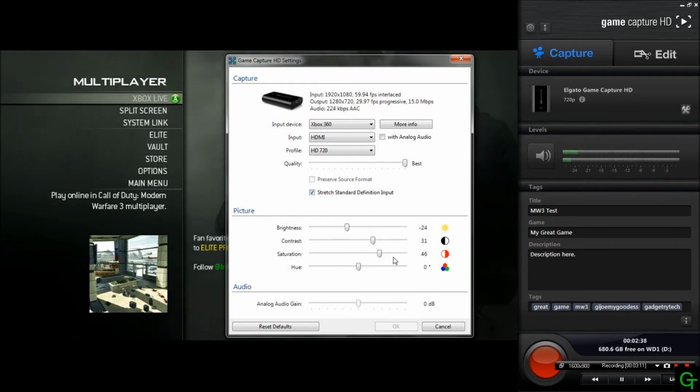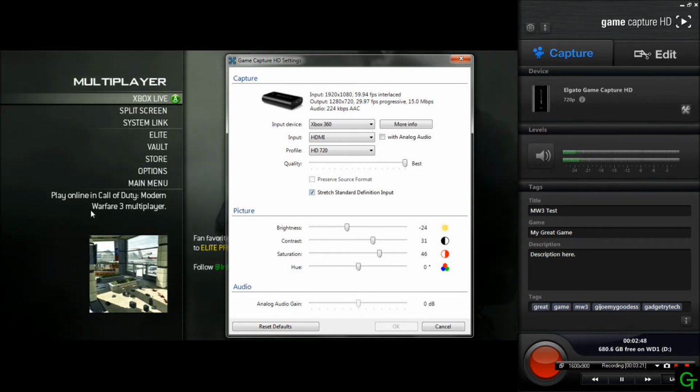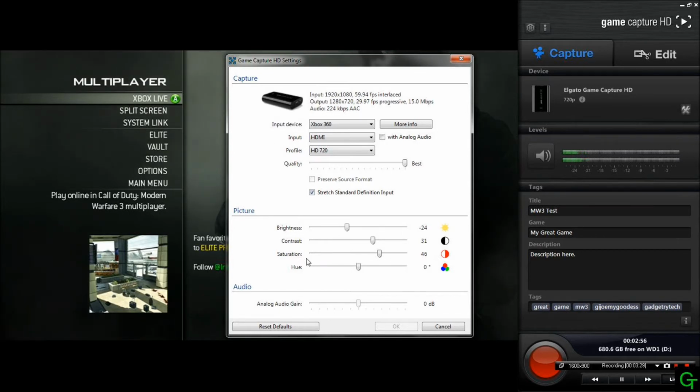Down here, this picture adjustment is not for the software you see on the screen. It's actually for the device output to your main monitor, which you can't see currently. I found that the contrast is somewhat diminished on the output. That's the only critique I have of this device. So playing around with these settings got my balance back closer to how it looked without going through the box itself. But you should note that your picture quality will go down a little bit once using this device.